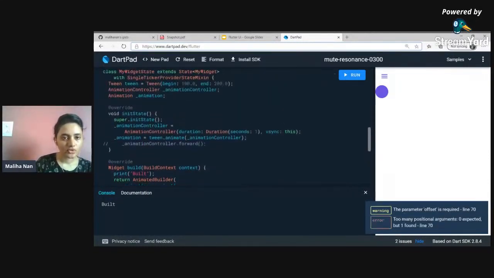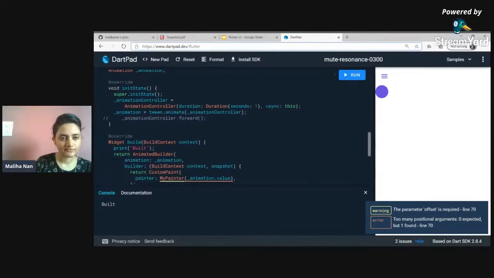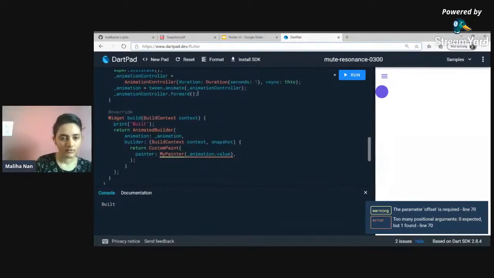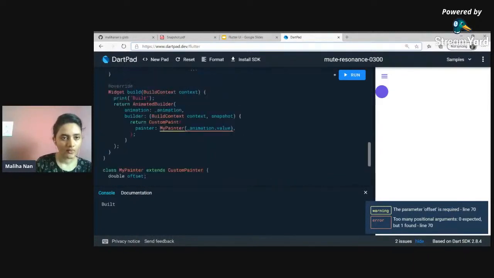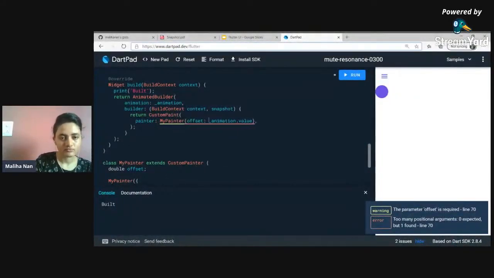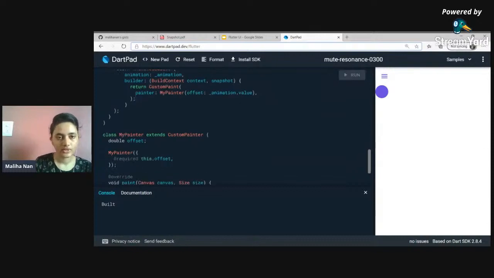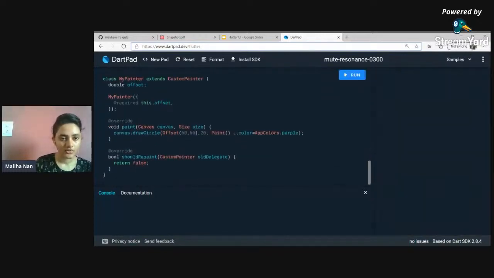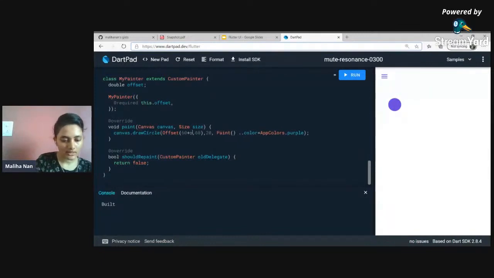So let's say that we want to change the value from not 100 to 200 but 0 to 10 in 1 second. So then I can add this value over here, my offset, and let's see.